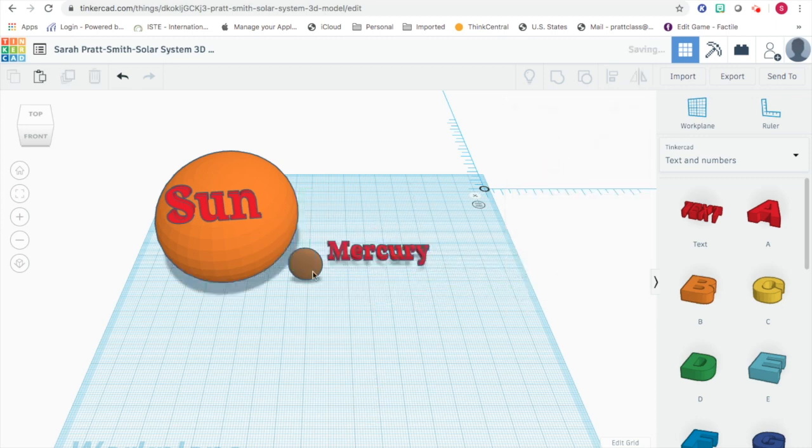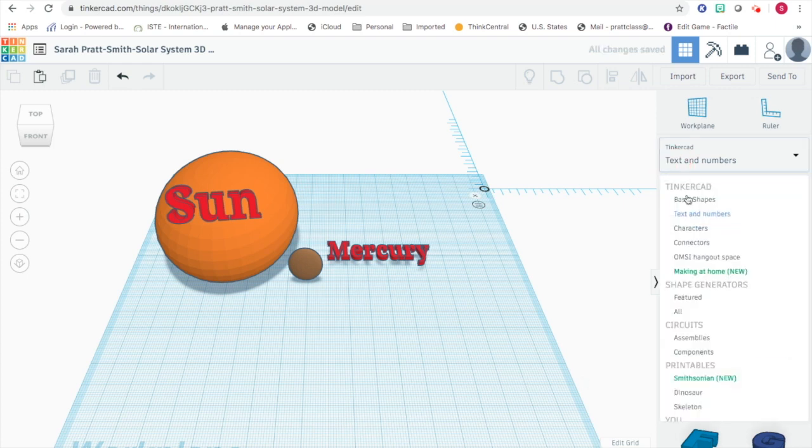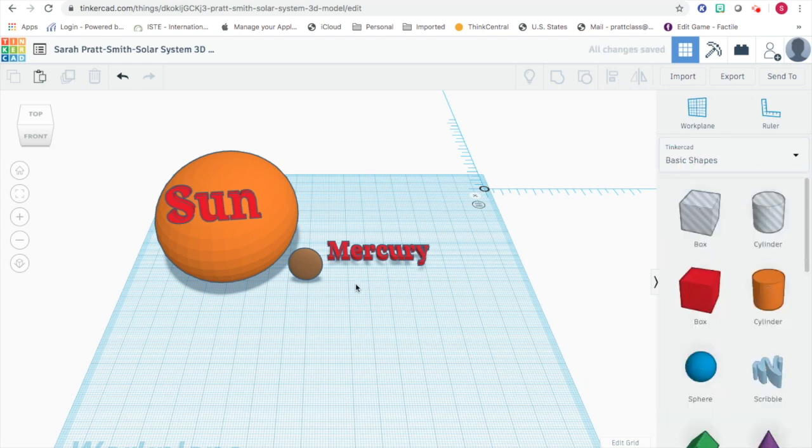Okay, so all right, and you're going to continue to make your shapes, your planets accordingly, and they have to be in order and labeled. You still also need to make sure you have a fun fact about each of the planets, including the sun, which remember is a star. So you'll have anywhere between 9 to 10 fun facts. So it depends on if you're doing Pluto or not.